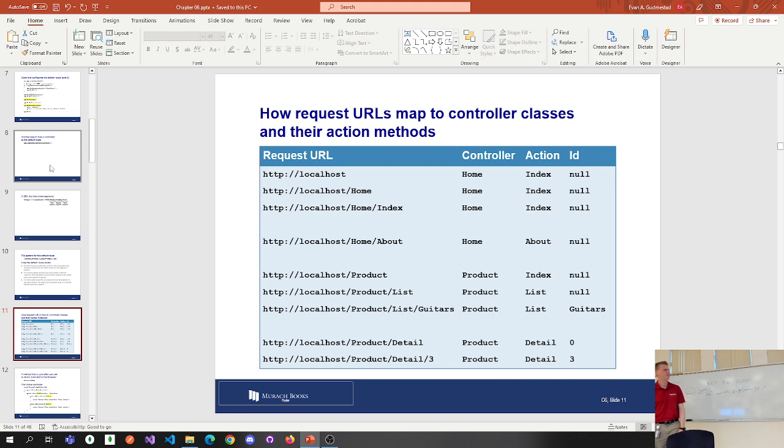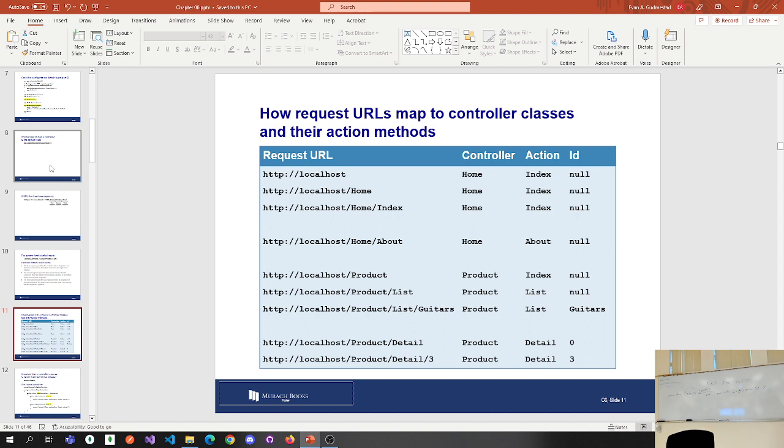Oh, no, I'm thinking of something else. Well, detail is a method that accepts an integer. So integers, I guess they can be nullable, but I don't think this one is, right? So you have to give it a number, and so it has to assume a default, therefore the default is 0.